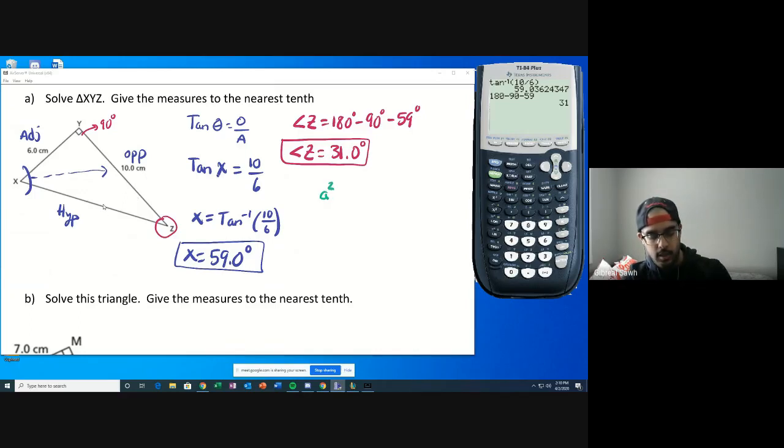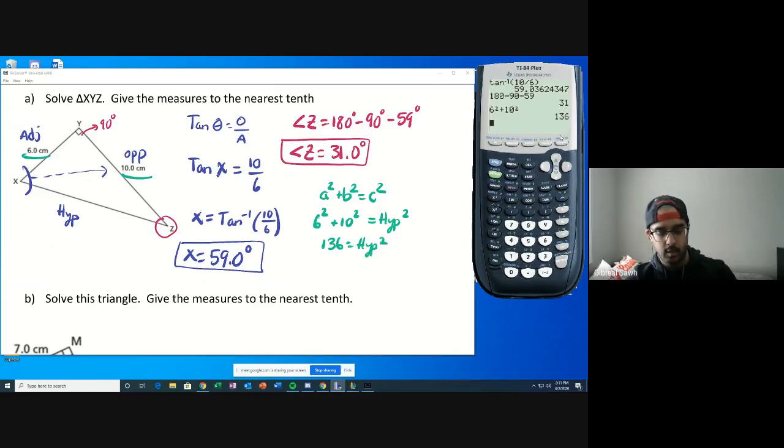So let's do a squared plus b squared is equal to c squared. If we fill in the information, let's call a 6, b 10. Those are going to be my legs of this, the sides that aren't the hypotenuse. And let's make them equal to our hypotenuse squared. So 6 squared will give us 36. You can plug this whole thing in your calculator, 6 squared plus 10 squared. In total, we have 136. So 136 is equal to our hypotenuse length squared.